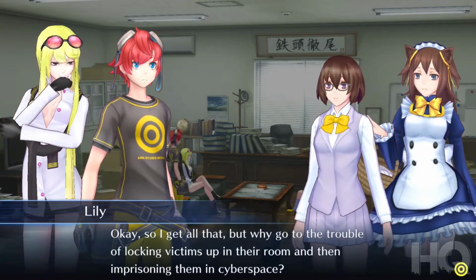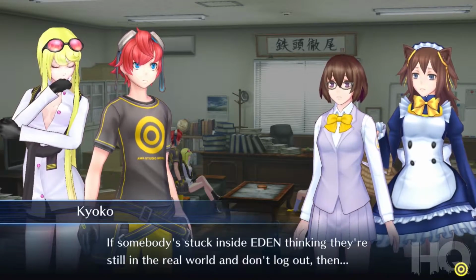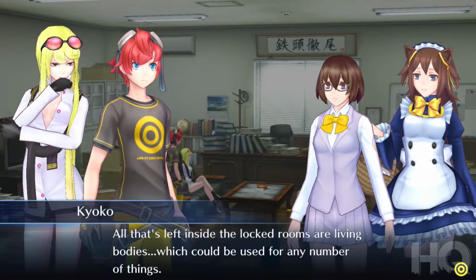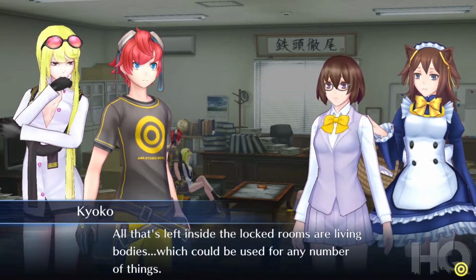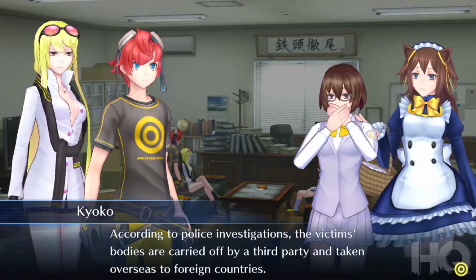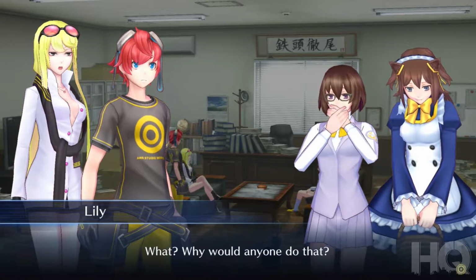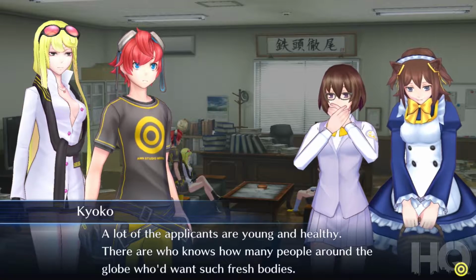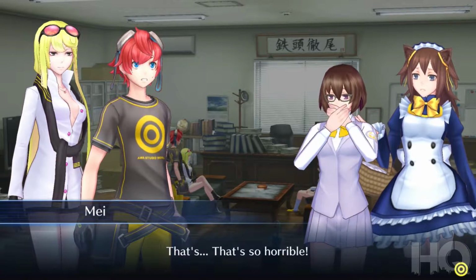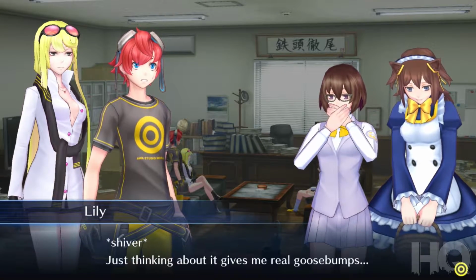Okay, so I get all of that, but why go to the trouble of locking up victims in their room, then imprisoning them in cyberspace? If somebody's stuck in Eden, thinking they're still in the real world and don't log out, then all that's left inside the locked room are living bodies, which can be used for any number of things. Like what? According to police investigations, the victims' bodies have been carried off by a third party and taken overseas to foreign countries. Why would anyone do that? A lot of applicants are young and healthy. There are a lot of people around the globe who would want such fresh bodies. That's so horrible. We don't know for sure if they're doing anything along those lines. It's a theory right now. Just thinking about it gives me real goosebumps.